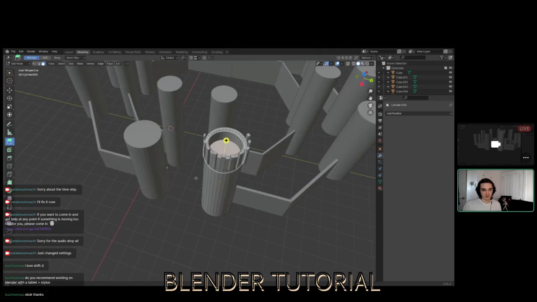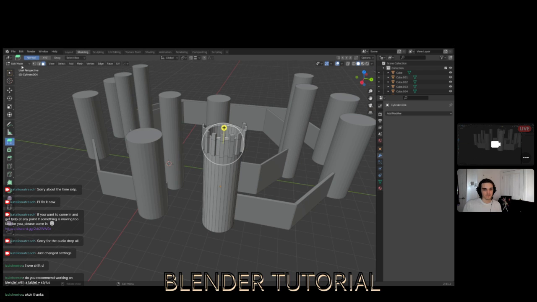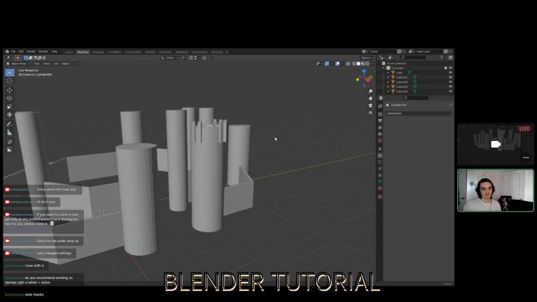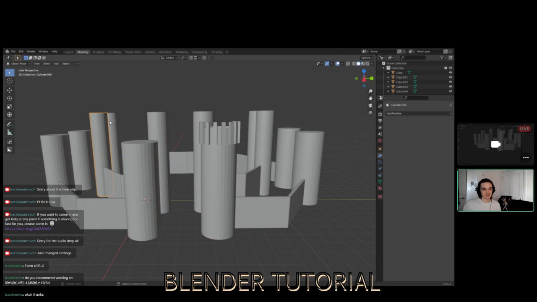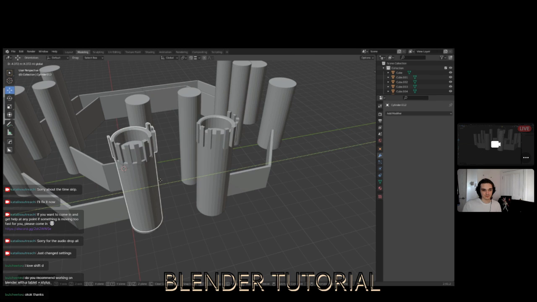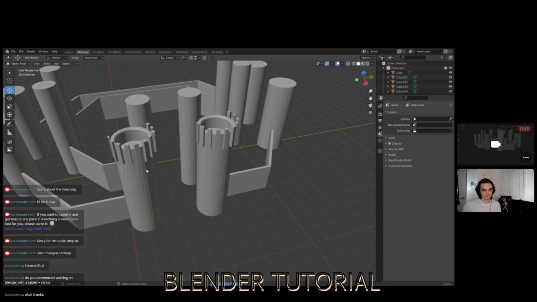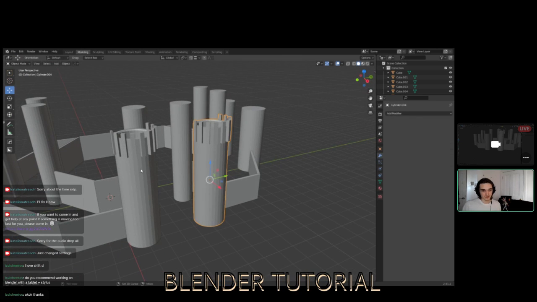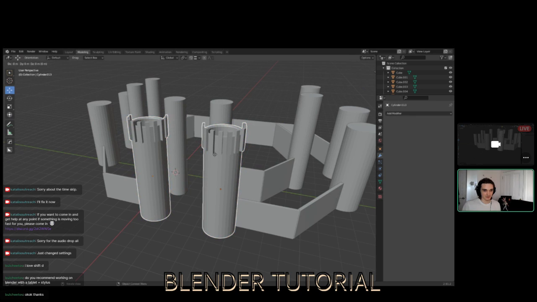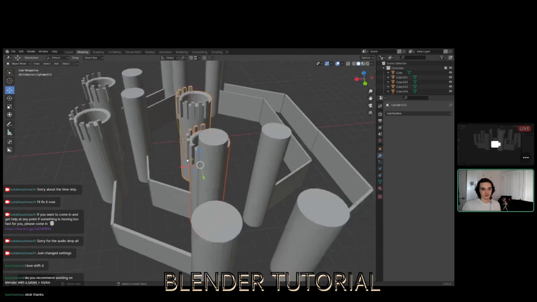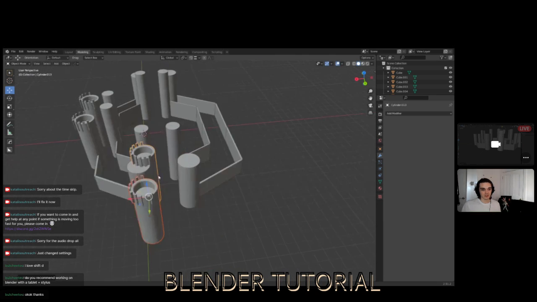Now that we've done that, what's cool is that we can go back into object mode. It would be a nightmare if we had to do this process to each tower, but luckily we don't have to. We can Shift D and just move it over, and get rid of the one that was there before. We could do the same thing: select our two towers, Shift D, drag it over, and put our towers in a more useful place.